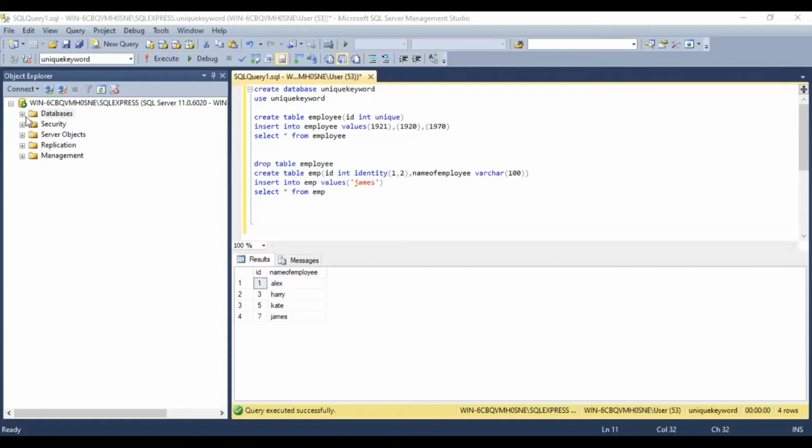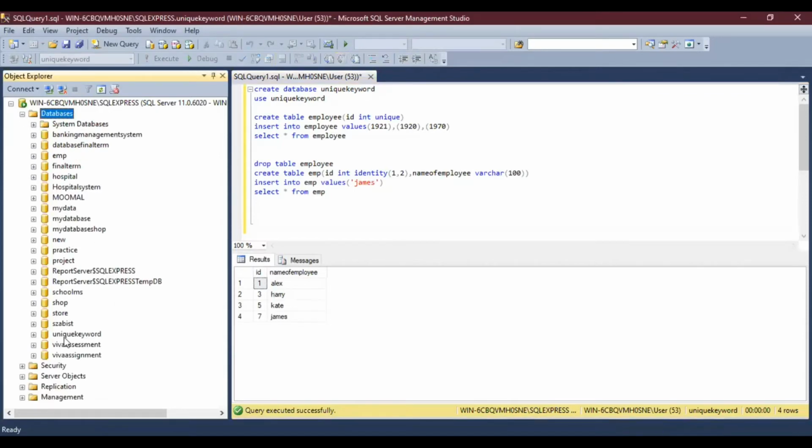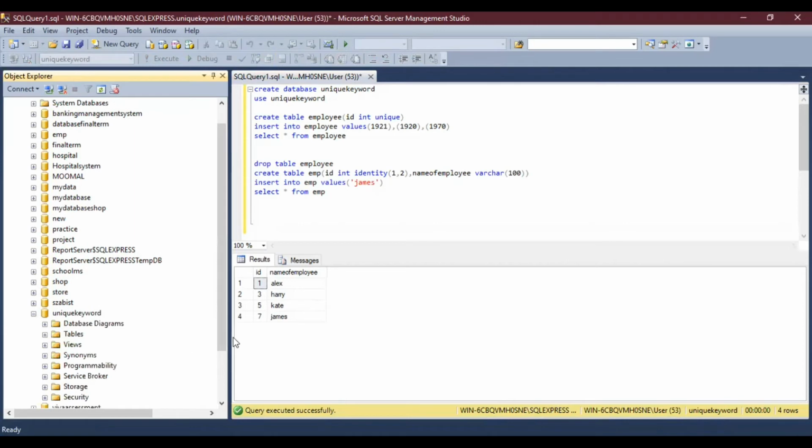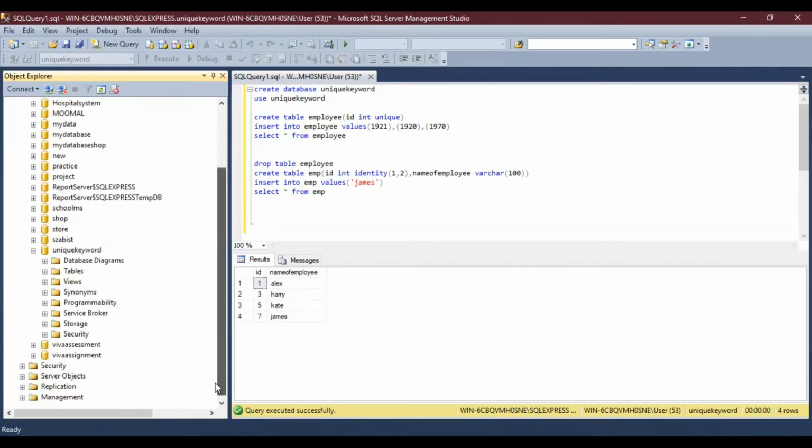So now in the databases, we are using the database named unique. In this, you can see the tables. All the tables that we have created in the unique database will be shown here. So here you can see the table with the name employee that we have created.